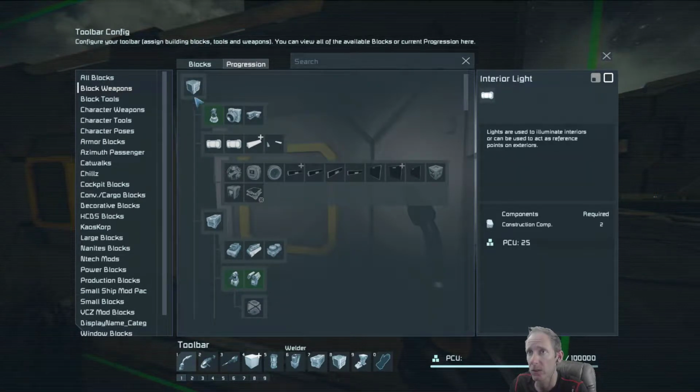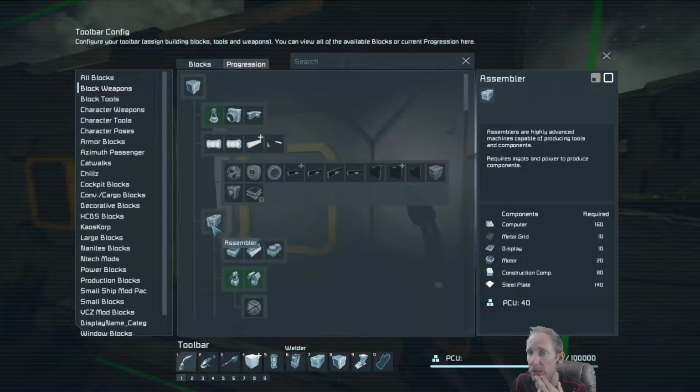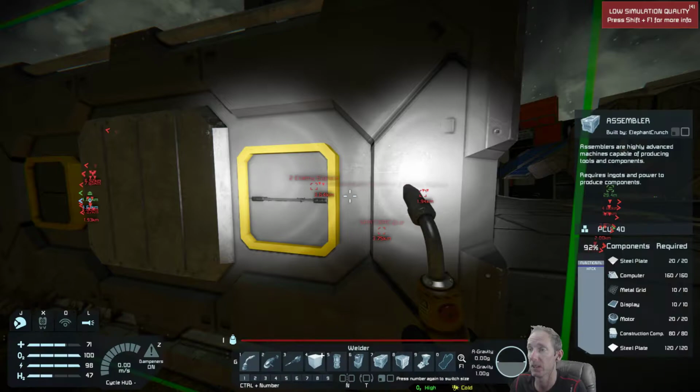Sorry, I had to step away. So I built a basic assembler. I built an assembler to unlock the progression, and now I can build. I built it myself because I can't figure out the production thingy. I don't think it actually builds the entire thing for you. You place it like in Space Engineers. I think it builds the parts, and you build it with the parts.